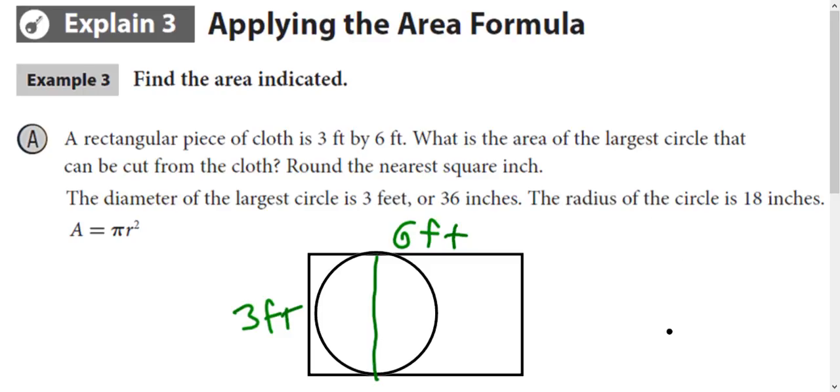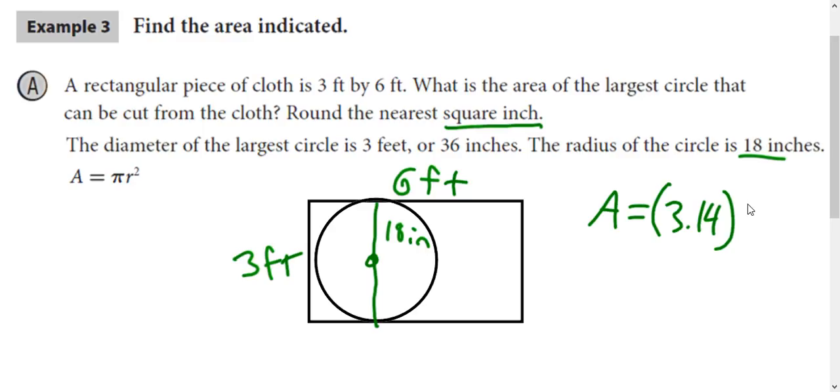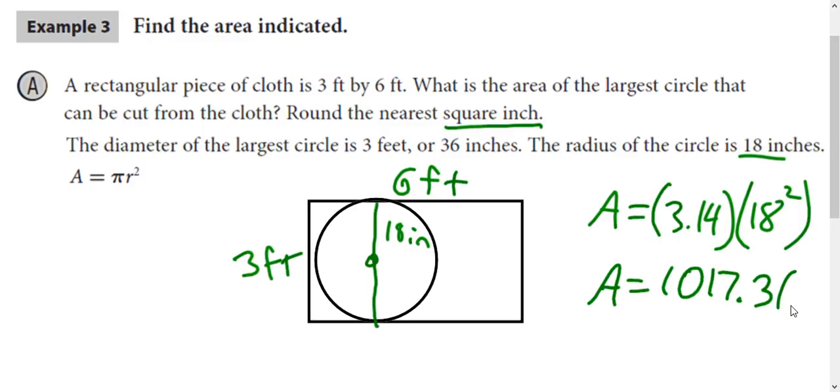So that means that the radius is 18 inches, or 1.5 feet. So we can find the area by using that formula, 18 inches, because it says to the nearest square inch, so we want to be in inches. So the radius is 18 inches. Area equals pi, 3.14 we're going to use, times 18 inches squared. So start, 18 squared is 324, and then times 3.14. And it says rounded to the nearest square inch. So we're going to round down to 1,017 inches squared, square inches.